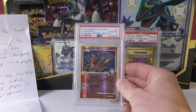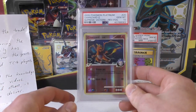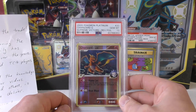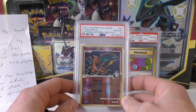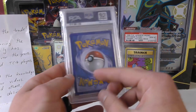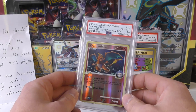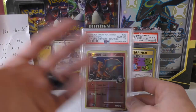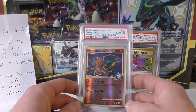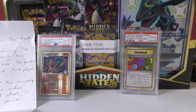He got me something really special — the reverse holographic Charizard G from Supreme Victors! If you've watched any of my videos recently, you know this is the card I've been looking for. It's not a hugely expensive card, it's just been hard for me to find for some reason. He traded it to me for a couple of Legendary Collection reverse holo tens, and I was definitely happy to do that trade. It finishes off the set, and now I'll have a video showing my entire English PSA 10 Charizard set registry. Thank you again, Zach!